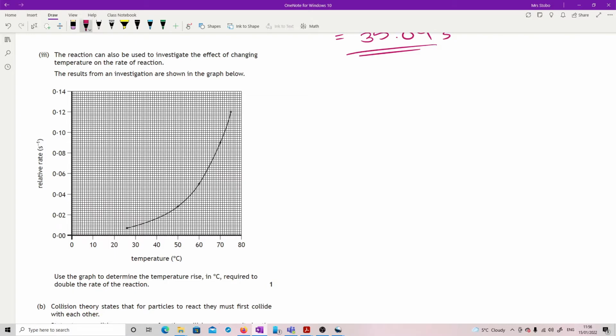Okay, what you've got to do here is take 2 points and then calculate from there. Right, I took my relative rate as 0.02 and my relative rate at 0.04 because I thought that they were the easiest ones to read. Now, it is not easy to totally see this on the screen, so you have to take a little bit of just trusting me on this one. So I'm going down and I'm going down. Where I read that, on my 0.02, I read that at 44. And my 0.04, I read that at 56. So that means that it took 12 degrees C to double the rate.